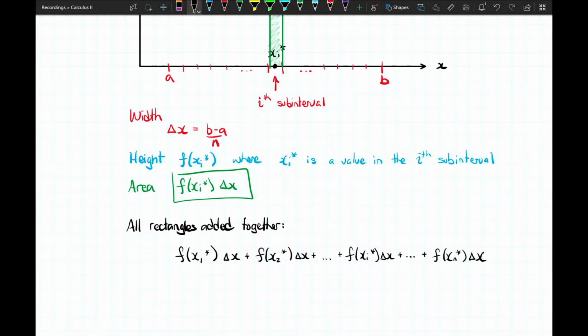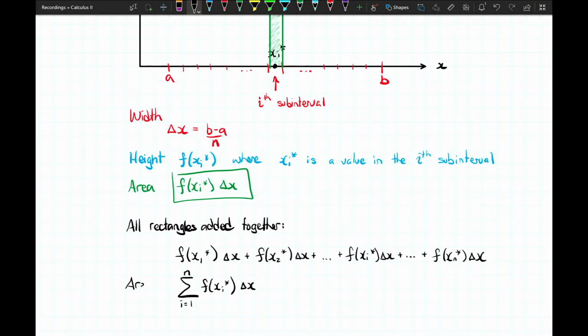We can also develop a nice notation that has this ability to add up many things with a repeating pattern like this. We call it sigma notation. Let's see if we can simplify this notation a little bit. We will use capital sigma, sigma being S for sum in Greek here. And well, we know that this pattern is easy to follow. It just goes 1, 2, 3, 4, all the way up to n. So let's say that i is just some generic number that has to start at 1, and it's going to increment 1 at a time until we reach n. And each of the terms of this big sum is going to just be f of xi star for whatever value of i times delta x. And that is going to be our area.